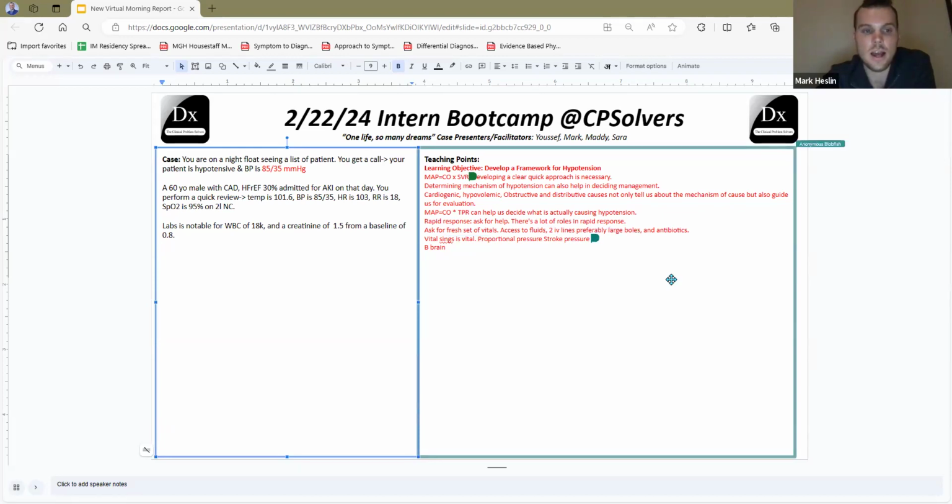And then I look at the urine output, right? Because if a patient is in shock, right, they should have decreased perfusion to their brain and their kidneys, right? So I'll look at if they have a Foley, I'll look in their Foley, or I'll ask their nurse, how has their urine output been over the last few hours, right? And then finally, the S part of that is the skin, right?